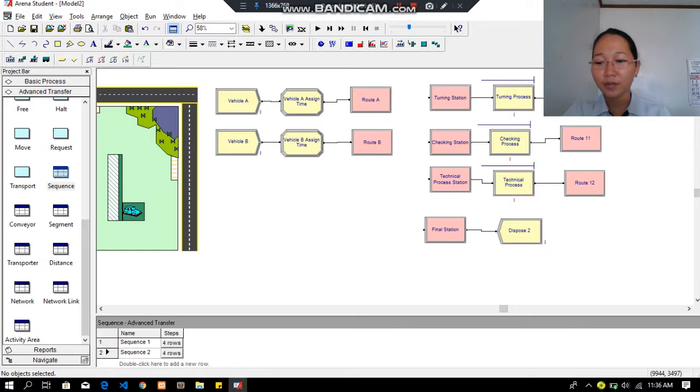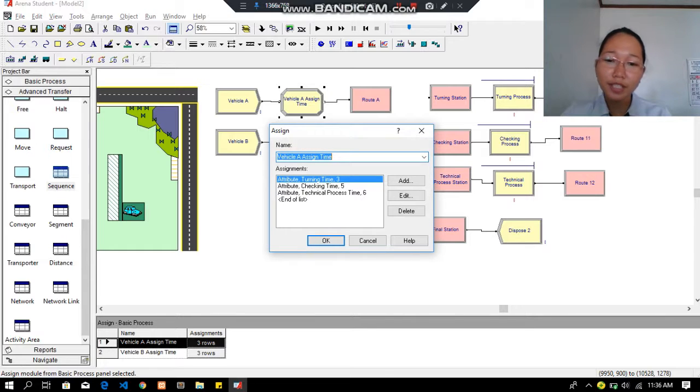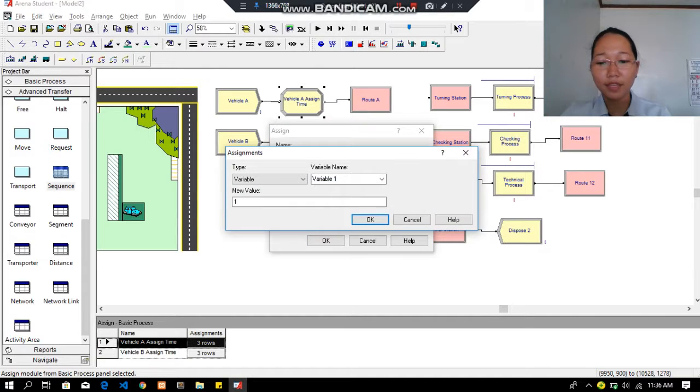After that, we have to assign the sequence in the assign module. So let's go back to our assign module. Notice that we have the three attributes here that we have created lately. So we will now add the entity sequence. Choose the attribute for the type, and the attribute name would be entity sequence.